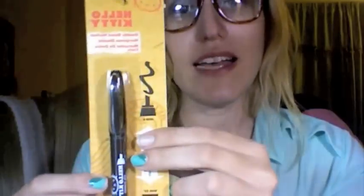I also got some Hello Kitty stuff — just a Hello Kitty pen. It was on sale this week at Michaels; it was one of those items on sale, so I had to get it. Just because it has Hello Kitty on it. It was $1.25 on sale, so it was totally worth it.